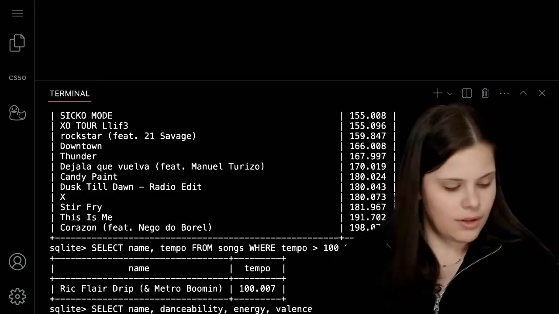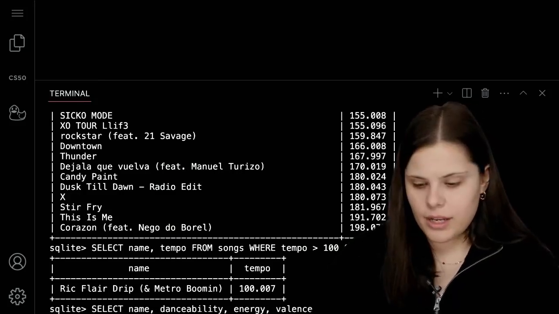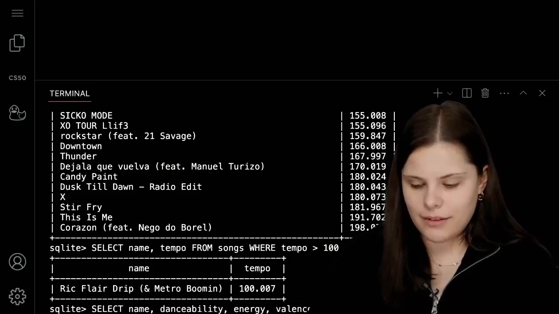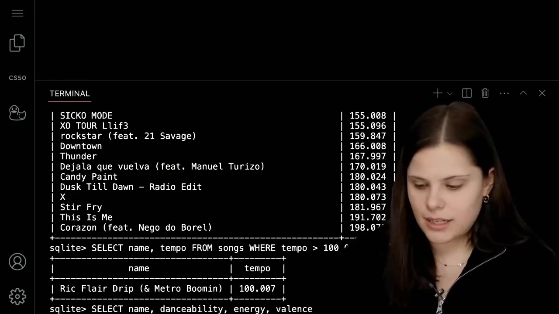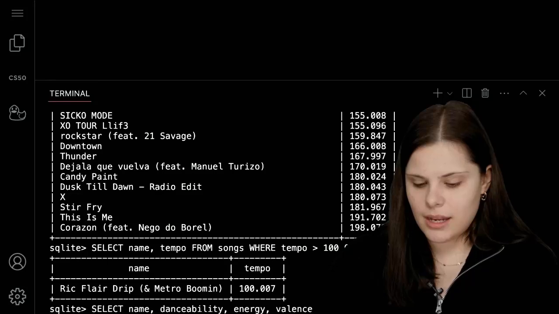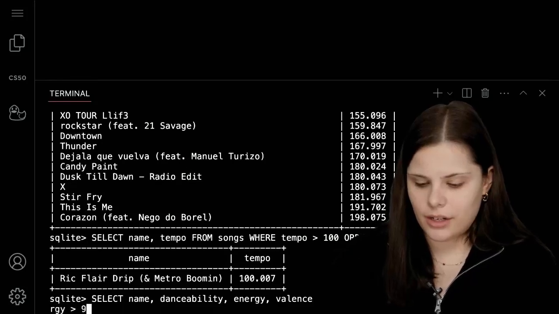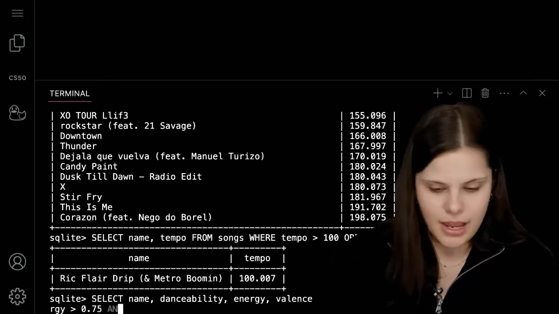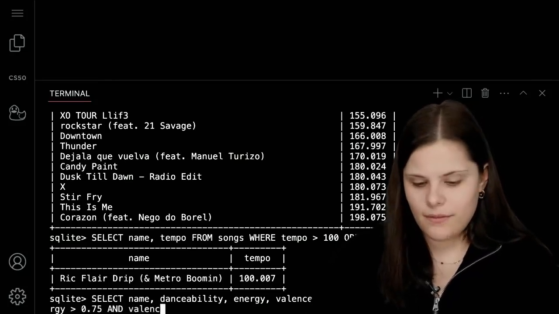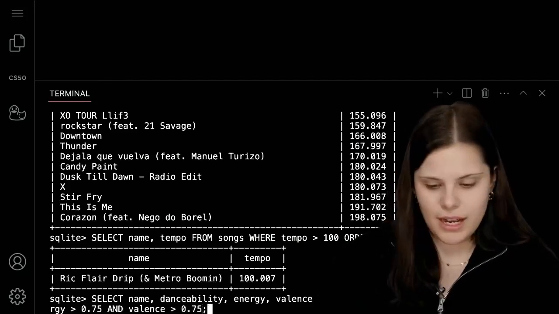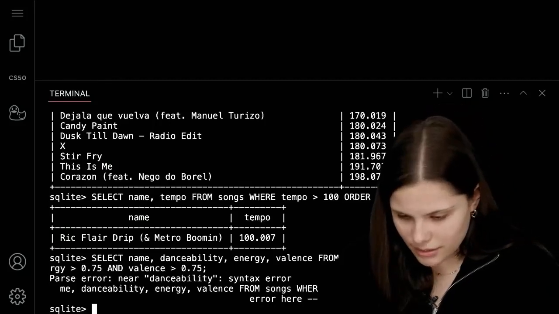From songs where danceability is greater than 0.75 and energy is greater than 0.75 and valence is greater than 0.75. Hit enter. Ugh, misspelled it.